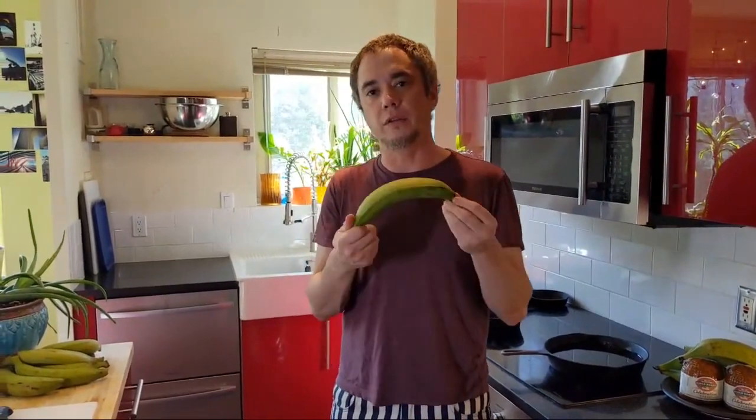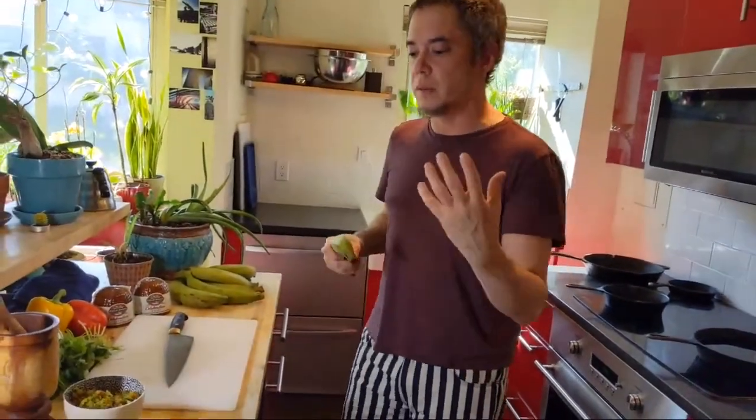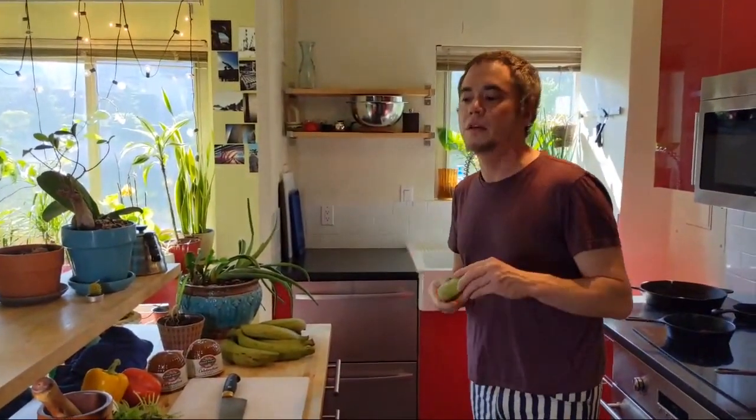At the green stage it's really starchy and fries up nicely — you can slice it paper thin. We're not going to wait for it to get mature because we don't have a week or two. We'll talk about what the plantain is and how we're going to adapt it to the Celebration Field Roast. We have a raw version that we're going to cook up and crisp up so that it works with the mofongo, and we'll talk about a couple different staples of Puerto Rican cuisine so you can build this up even if you don't know much about it.